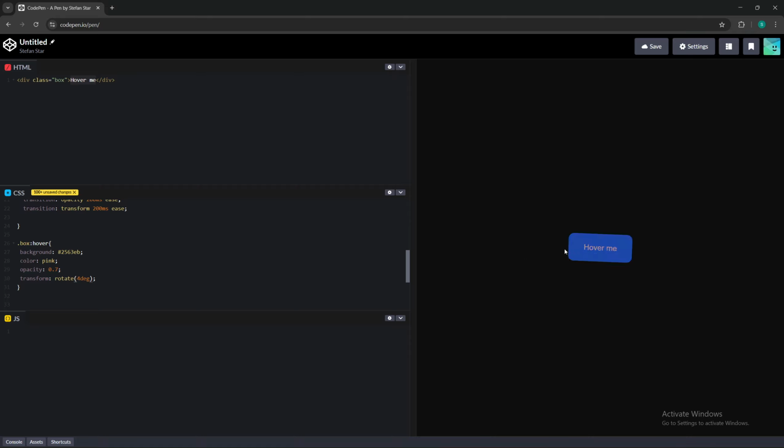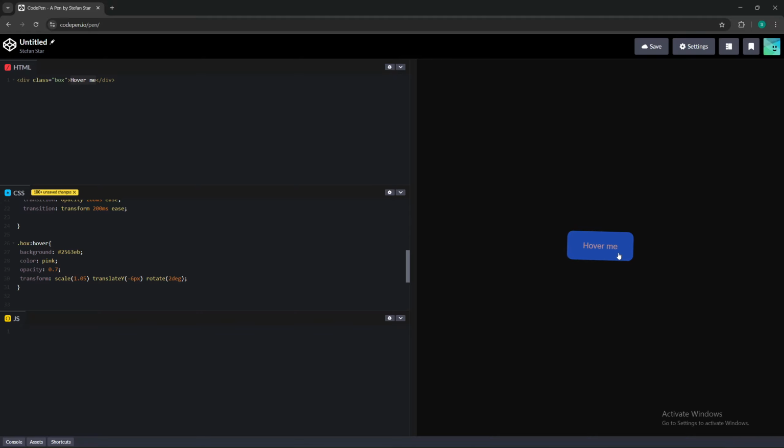We can also combine functions. Oh, this is interesting. Let's combine more functions. Let's say scale 1.05, then translate Y minus 6 pixels, and then rotate 2 degrees.